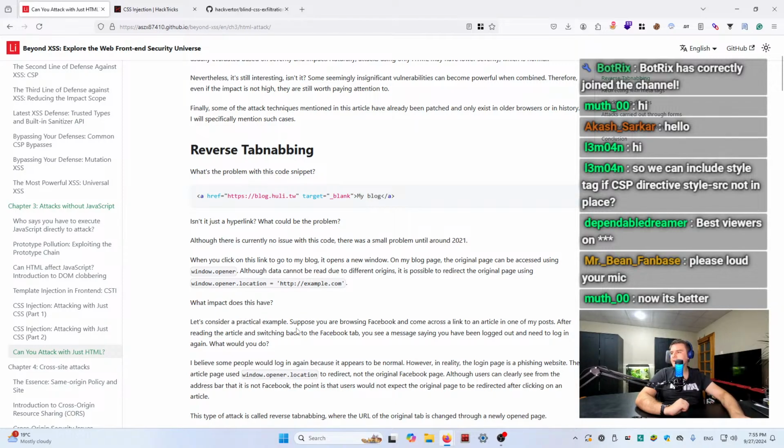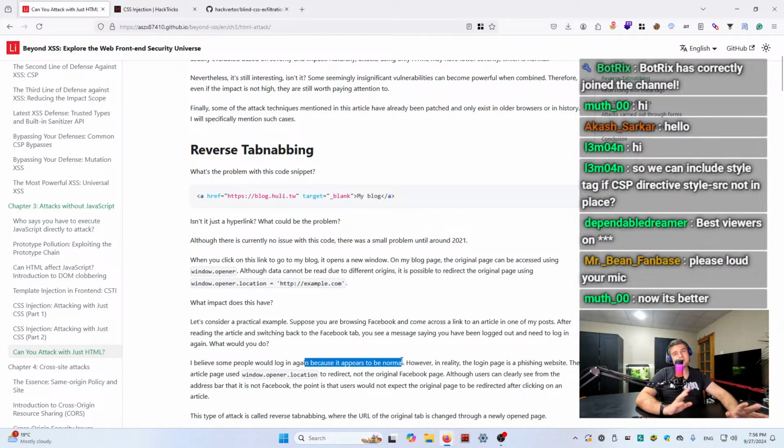Let's consider a practical example. Suppose you're browsing Facebook and you come across a link to an article of one of my posts. After reading the article and switching back to the Facebook tab, you see a message saying you have been logged out and you need to log in again. What will you do? I believe some people would log in again because it appears to be normal.